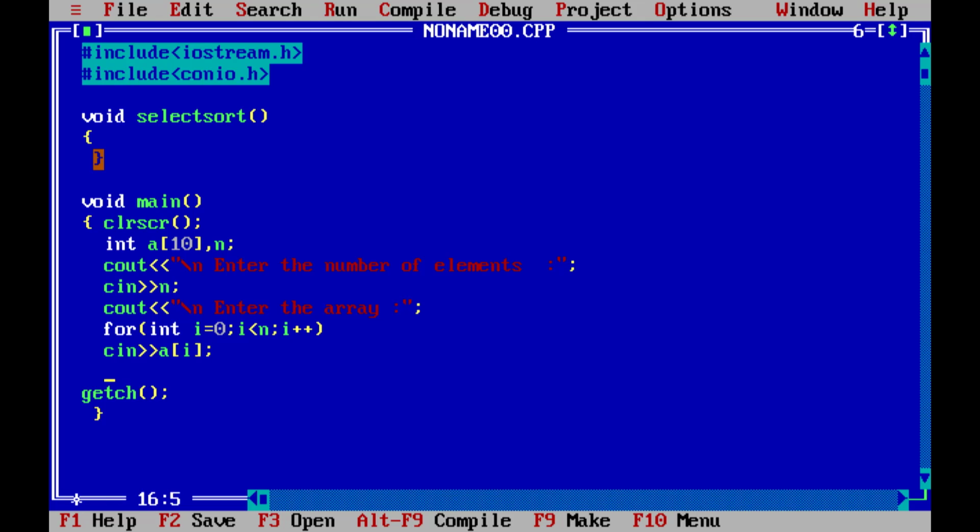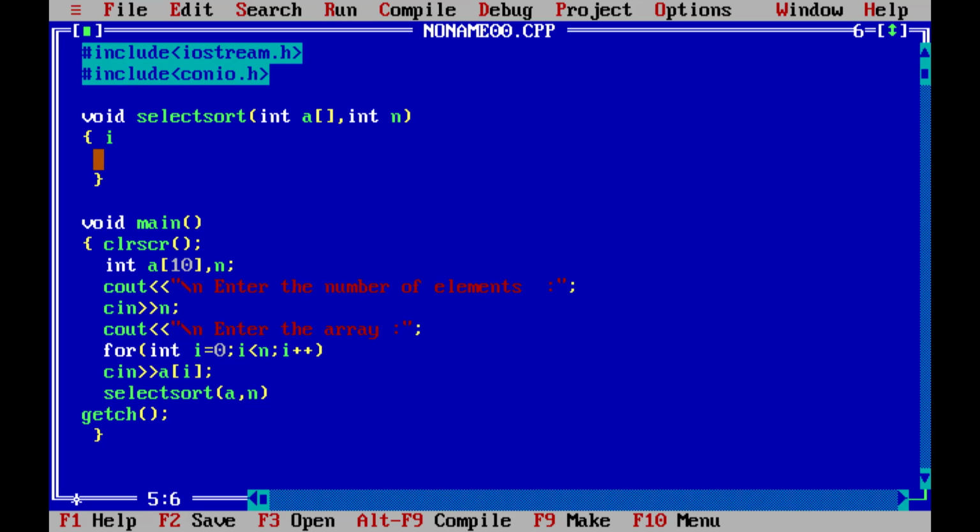Now what we have to do is just call the function and pass both the arguments. Here a is the array and n is the number of elements, so we have passed them to the function above which we have made. Here we will declare two things: first, that we are passing an array, and the second is the number of elements that we are passing.